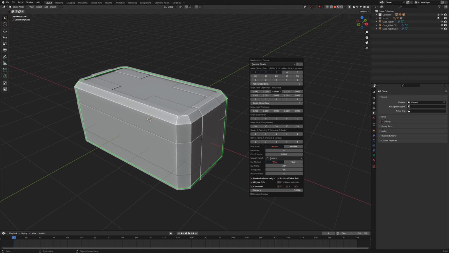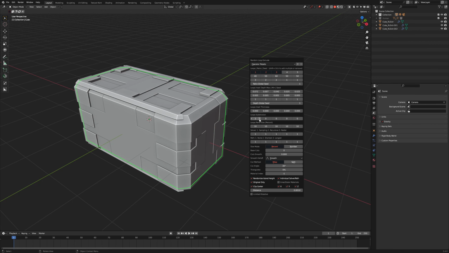So we'll just go back and forth, adjusting detail. Like that. Okay. All right, now this loops subdivision. Basically, this is just adding more division on the loops to then add more detail. So if I crank this up, you see we're already getting more interesting detail just by adding one division.